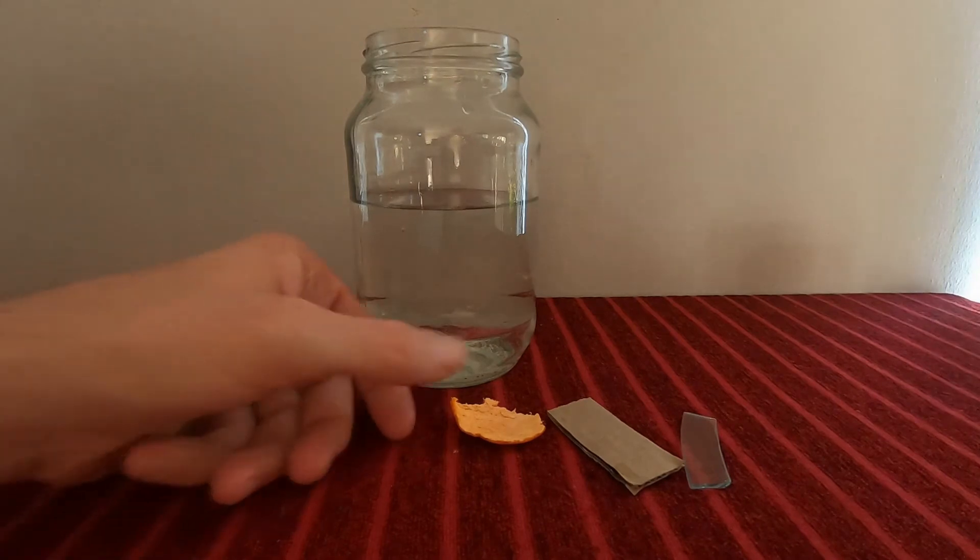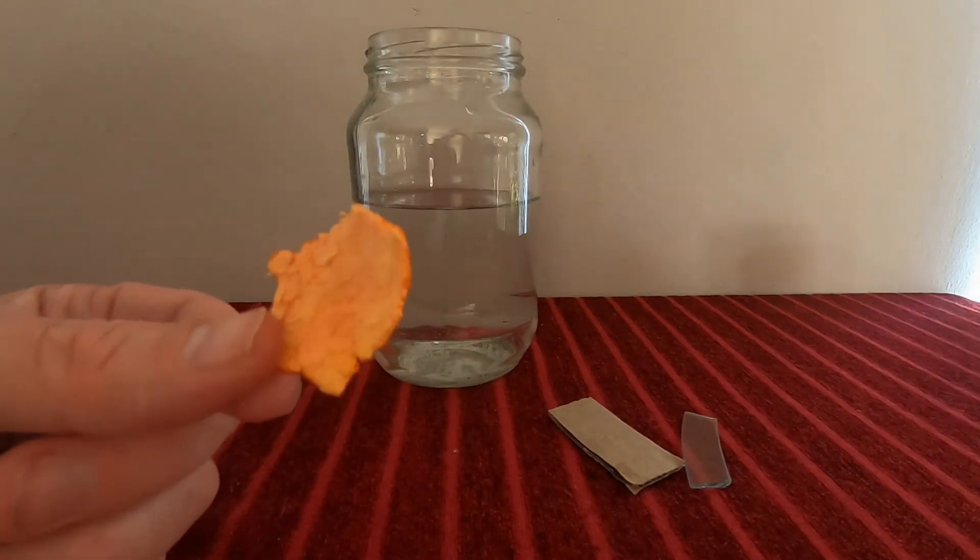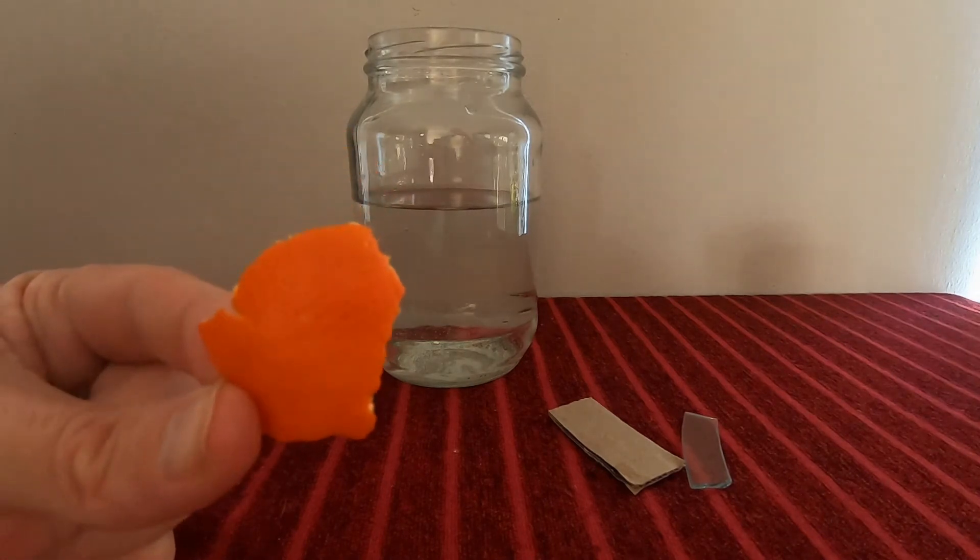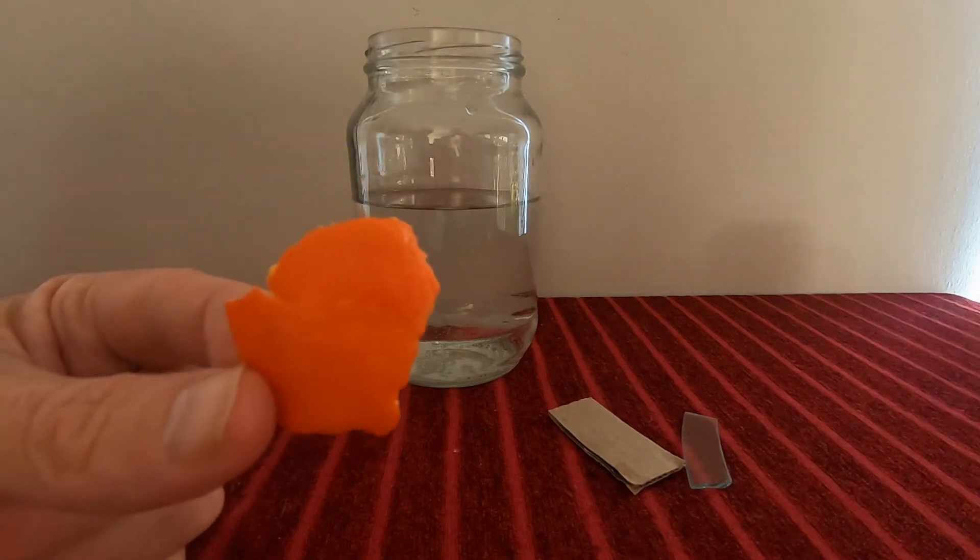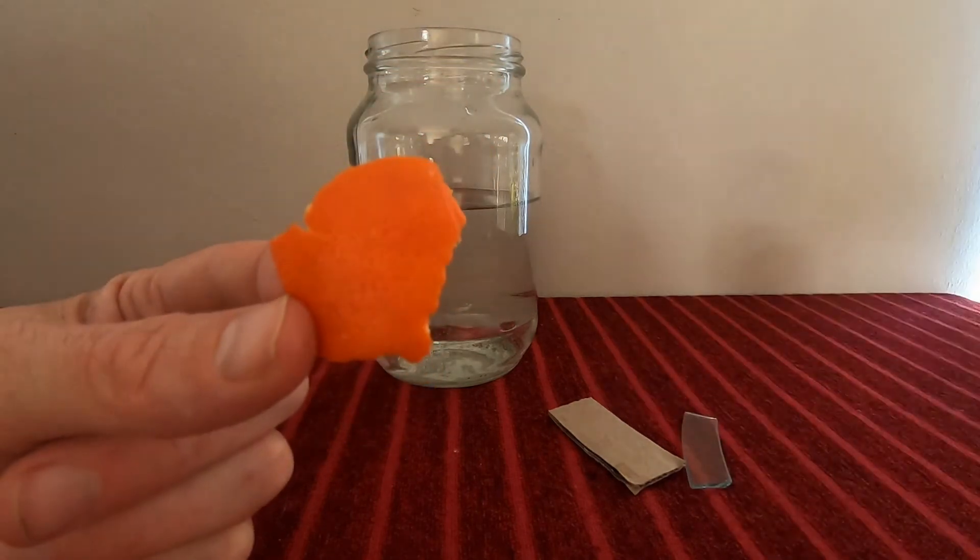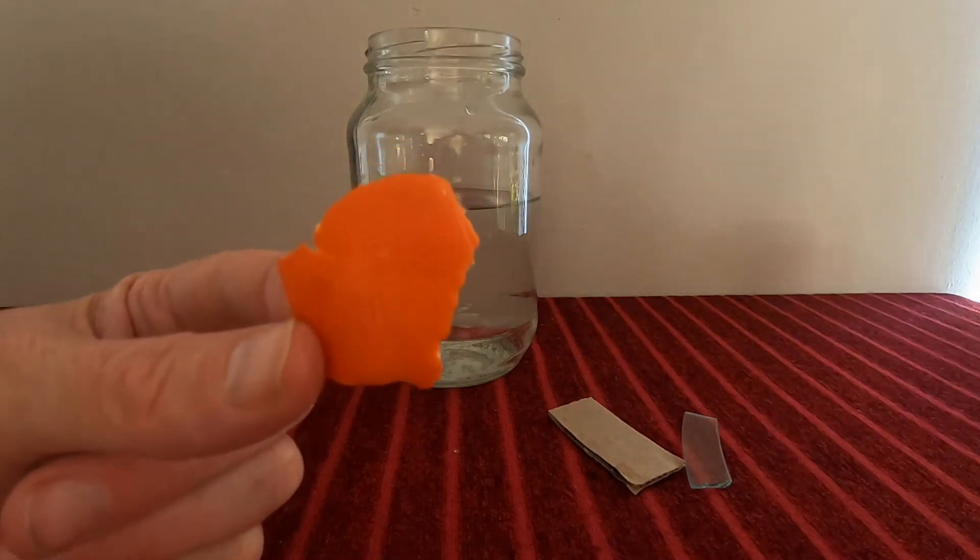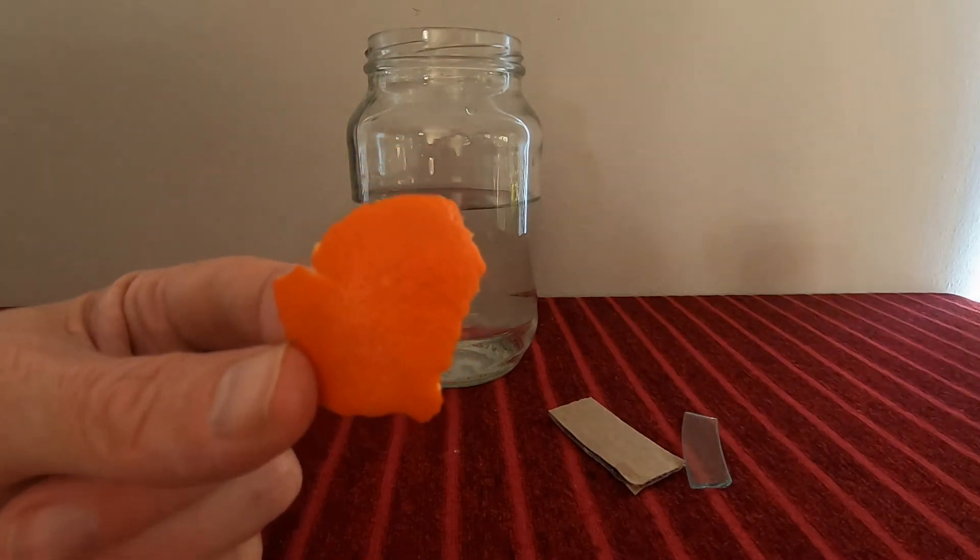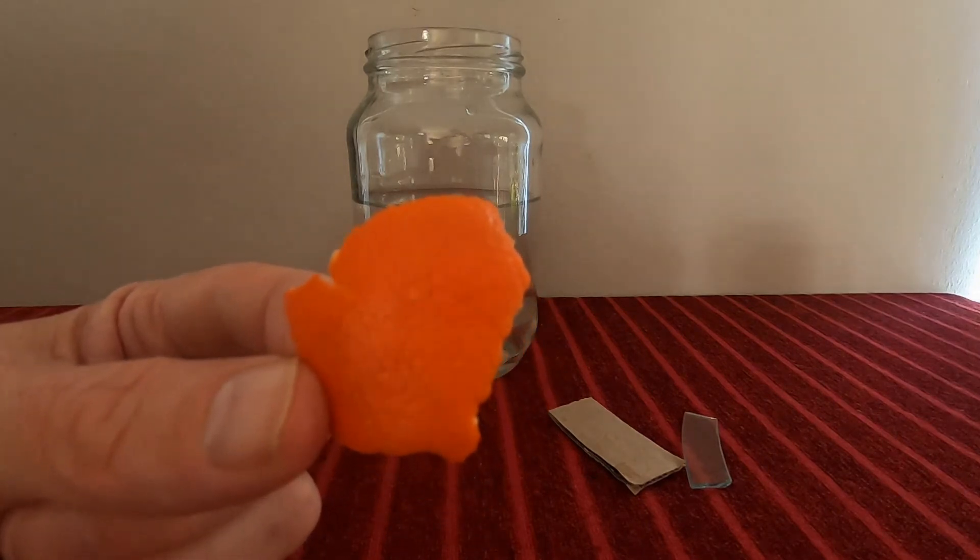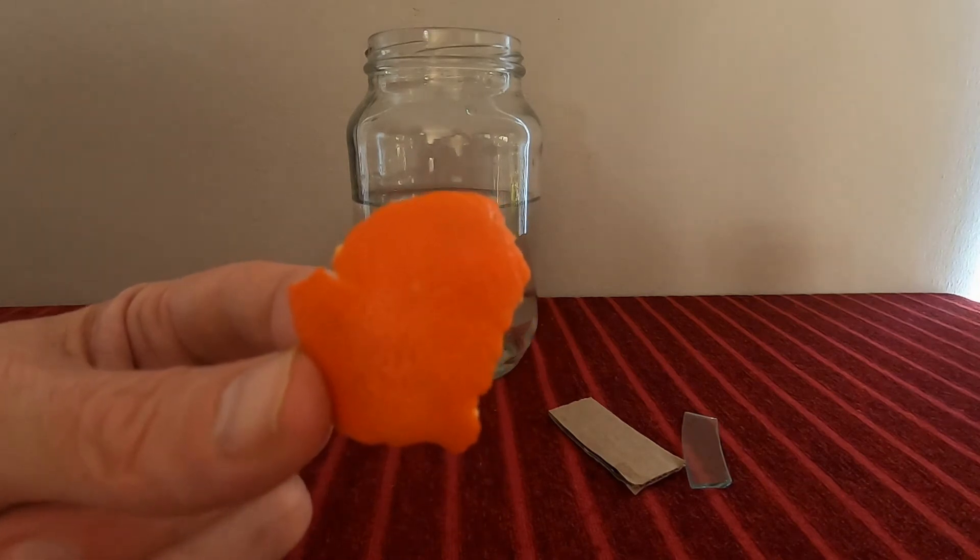And now you guys can see what the mystery peel is. As a matter of fact, it's a piece of litchi skin. If you don't know what a litchi is, ask your questions in the comments. Yeah, right. Who would not know what a litchi is? Maybe you're a litchi. I'm not a piece of fruit.